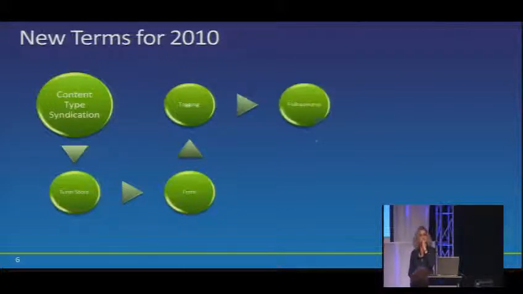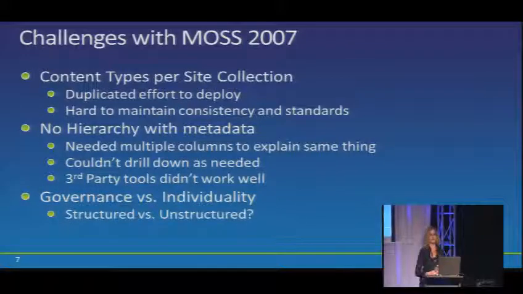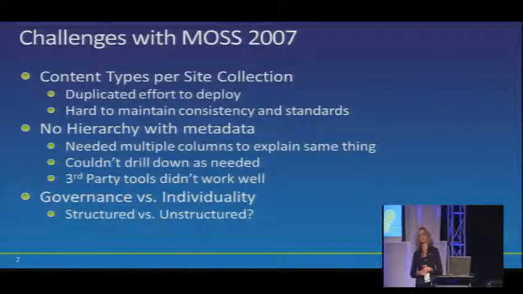Okay, so there's lots and lots of new terms for 2010, and without going through each one of them and describing them in detail, I guess the main ones that I'm going to be demonstrating today are the content type syndication and the managed metadata. But I think when you look at people that have come from 2007 to 2010, then the main challenges that we've faced, or the ones that I think are the most improved and exciting in 2010, are those two things.